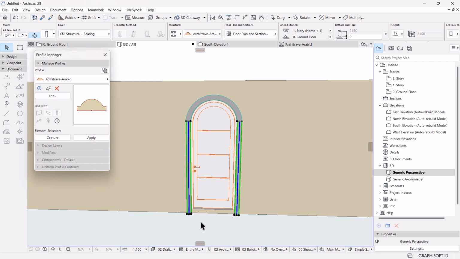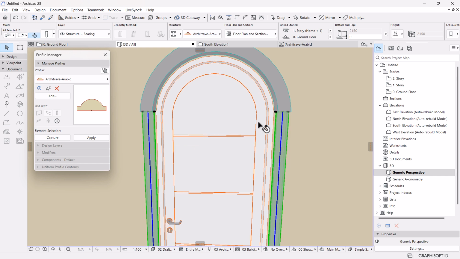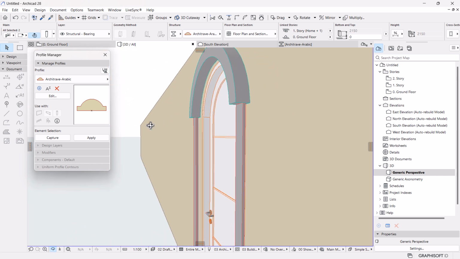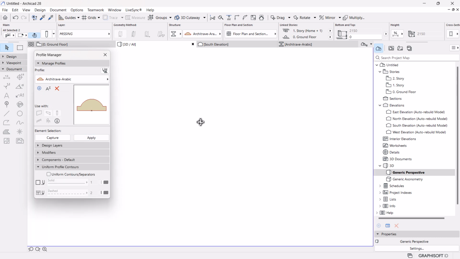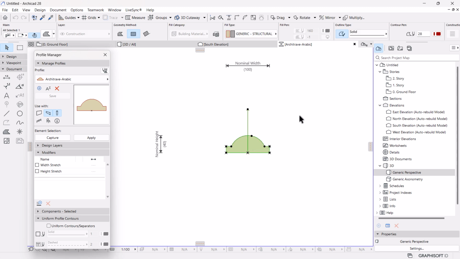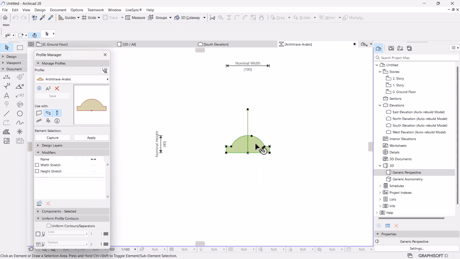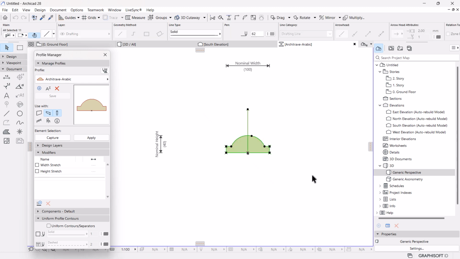So the profile, I think, needs to be reversed. Yes, it needs to be reversed. Let's edit, and then Control M. Oh, sorry. Let's select everything.